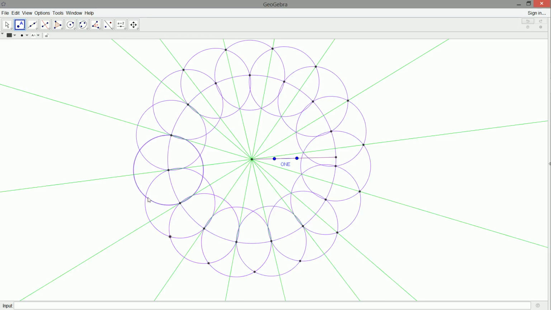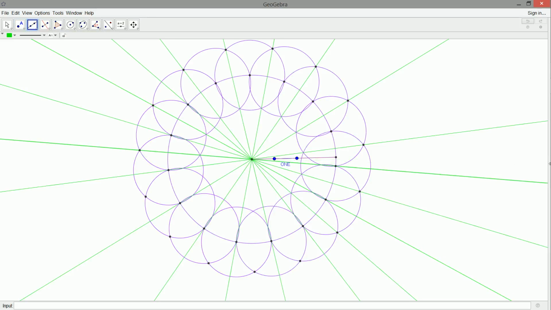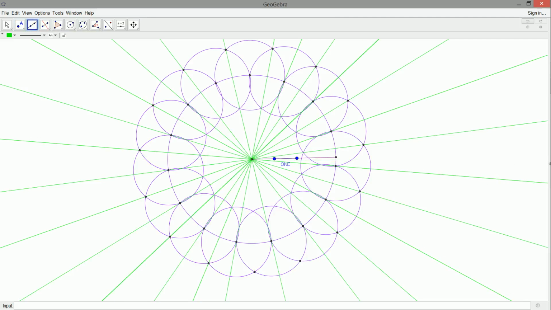Because I need intersection points with these lines and these circles. Okay. And I think these are the last two. And there we go. That kind of looks really psychedelic. If you move back and get kind of close, it looks like you're sort of in a tunnel. Anyway, let's clean up a little bit of this.